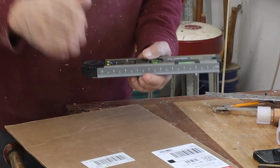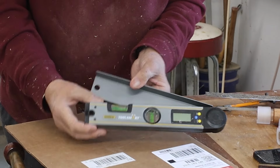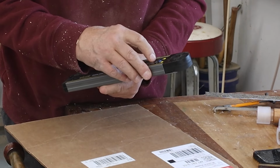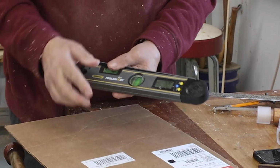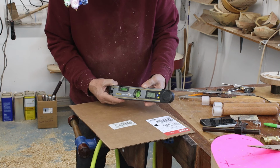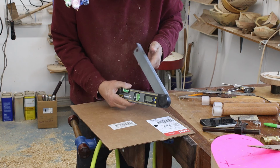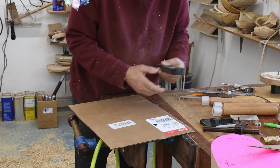All right, now one really neat tool that I've got here, it's made by General. It says Tool Smart on it. Once I turn this on, it gives me a digital readout of the angle. So you can zero that out right there and then open it up. What I was aiming at was a 15 degree angle. And this is pretty accurate. This is very nice. Set that aside.